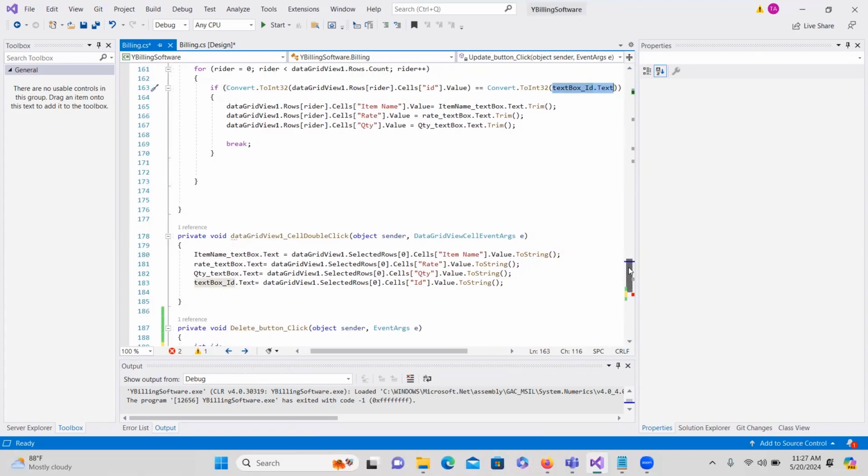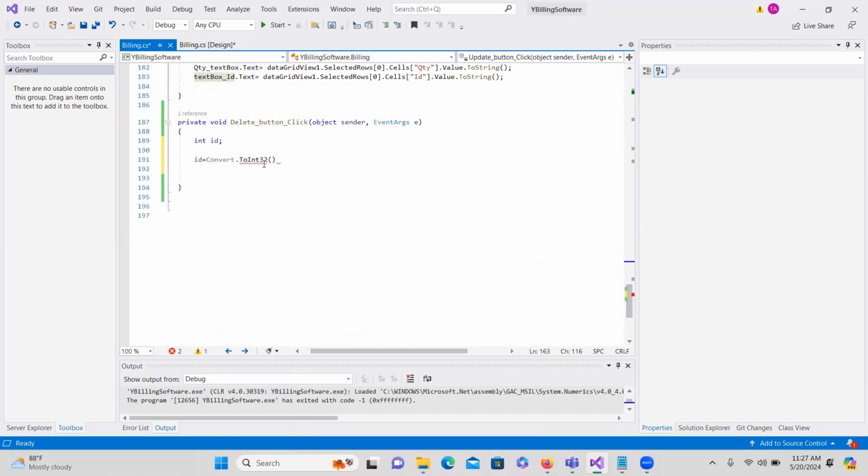Just copy that, paste it here, and then trim it.